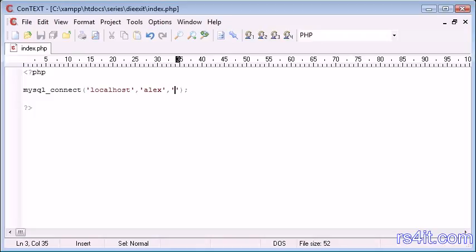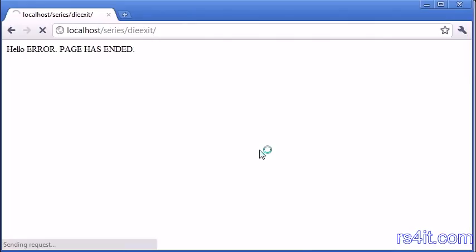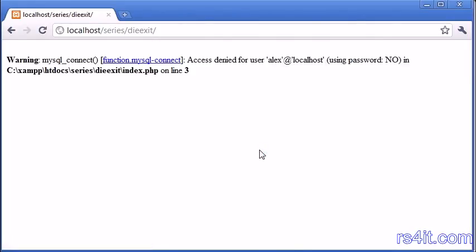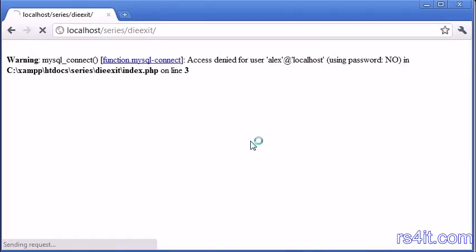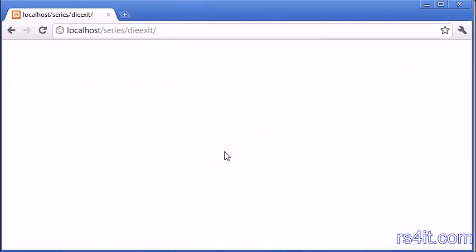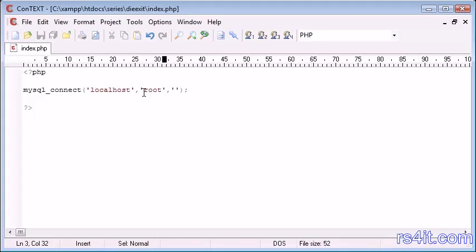So what do I do if this is wrong? At the moment, if I refresh the page, nothing. Oh no, sorry, my username is root, so I've already produced myself an error. If I refresh there, okay, that's connected absolutely fine. We know that it's connected because we've not received an error. That might not necessarily be the case, but I know that my username is root, my password is blank, and I'm connecting to my local server.